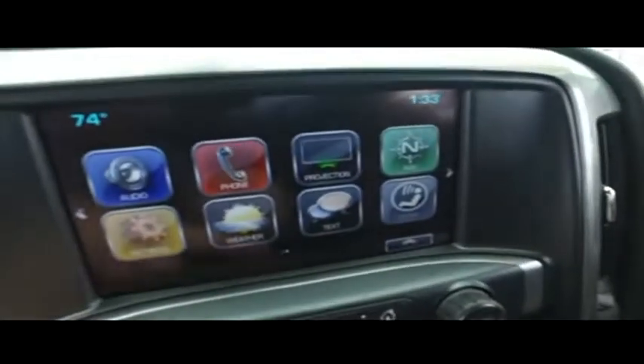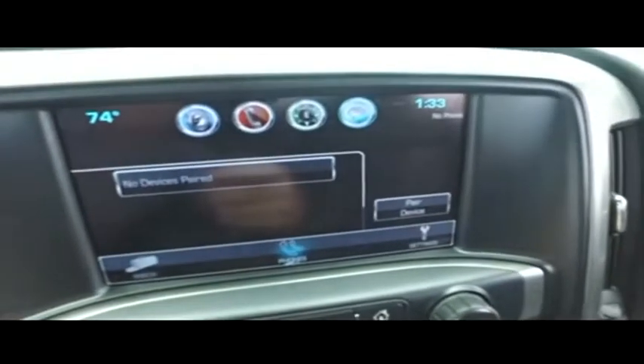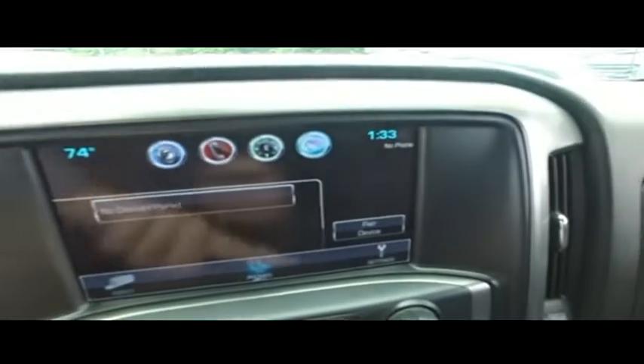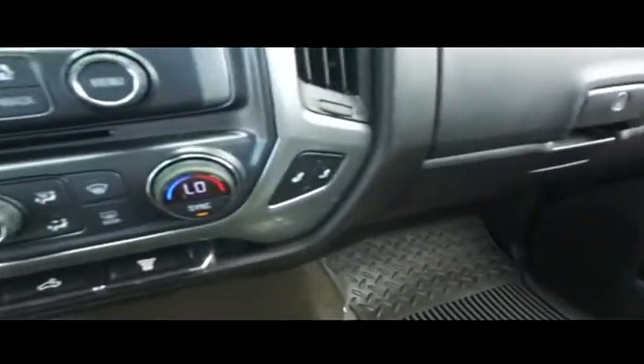Let's check out your GoFAR with OnStar, CD, MP3, Bluetooth, satellite stereo system, speak-to-text technology — you do the speaking, the truck does the texting for you, best safety feature since the seatbelt. You got your Apple CarPlay, super-cold dual climate control blowing out Arctic air — let's turn that down before we get frostbite. Heated driver and passenger seating, multifunctional steering wheel, cruise control.